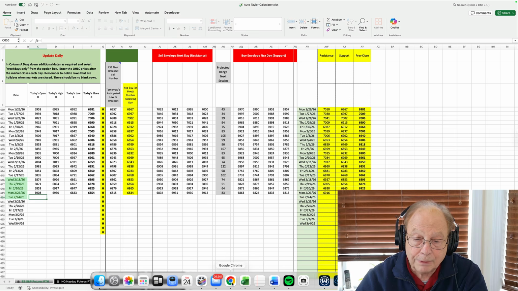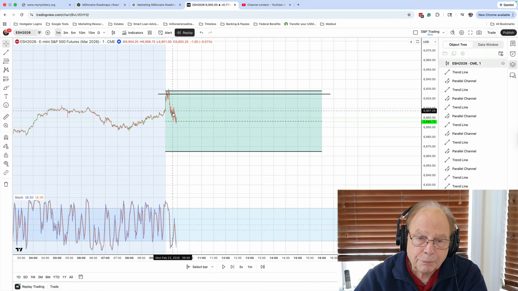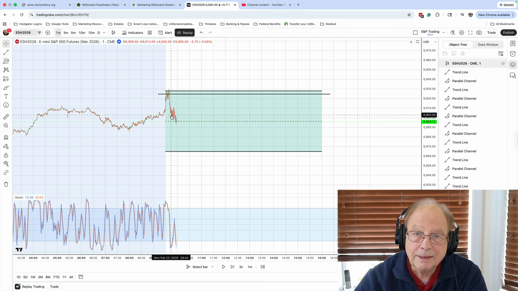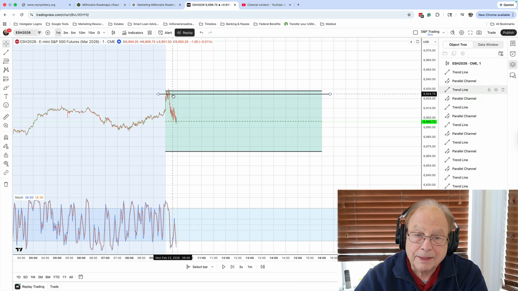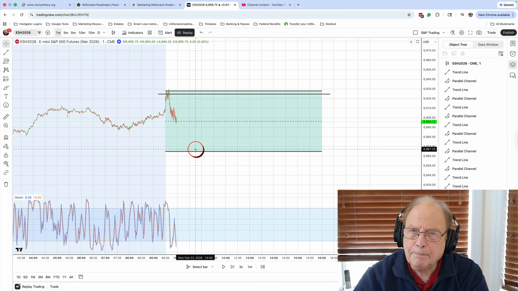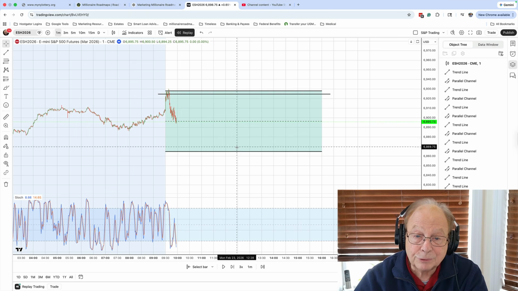All right, so all the information I need to set up my Taylor trading zone on my chart for Monday, February 23rd. And so at 10 o'clock, we can see prices have filled almost half of the predicted range for the day, that 64-point range, and the probability is that prices are going to fill the rest of the trading zone. Will they? Maybe, maybe not.